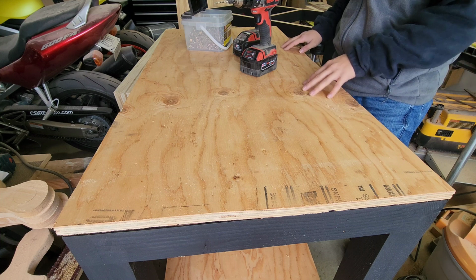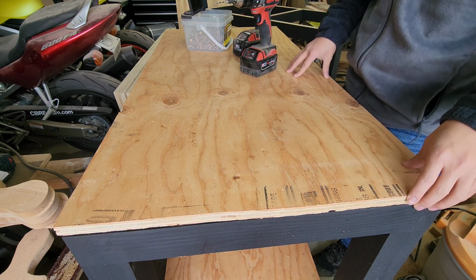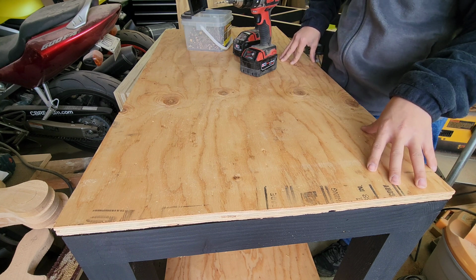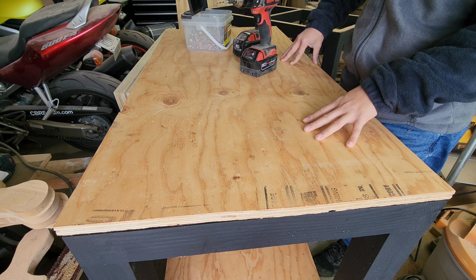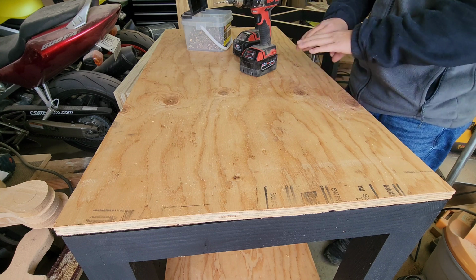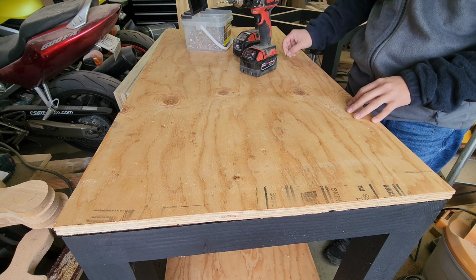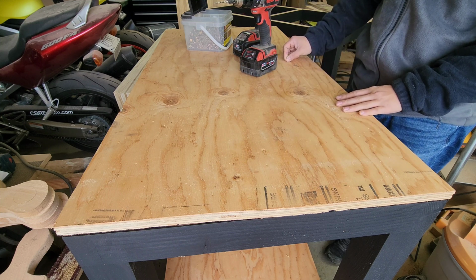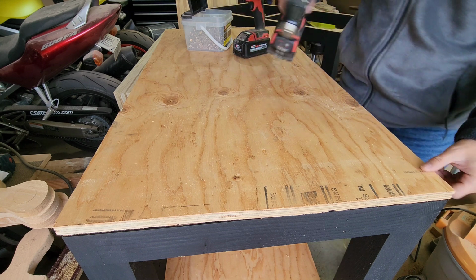This isn't the final surface, so I don't really mind screwing it down on the top surface of the workbench here. I mean, you could, if this is going to be your final surface for your workbench, but I plan on adding another plywood on top of this, and then I'll screw it from the underside of the workbench, so that way the top doesn't have any holes or screw marks or anything like that. And then I'll be able to work on creating an area for the T-track, and then just have a nice clean surface for myself. So anyway, let's go ahead and start countersinking these in.